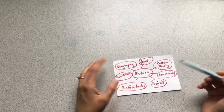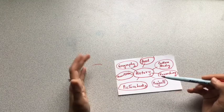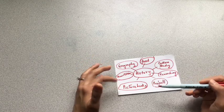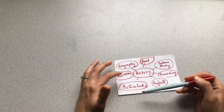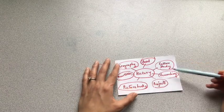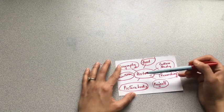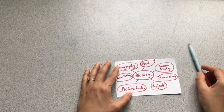Or let's say I happen to have a lot of books at hand, and I really want to do something else, and I want the kids to do their own thing. I'll say, guys, go and read some picture books, and come back and narrate to me. So you don't have to be tied to anything. It's not regimented. It's not based on a schedule. It's very flexible. At the same time, I'm covering a lot of different skills and subjects, and this goes year round with all the lessons of history. It helps bring in so much more to the experience, and it helps them retain the information well.